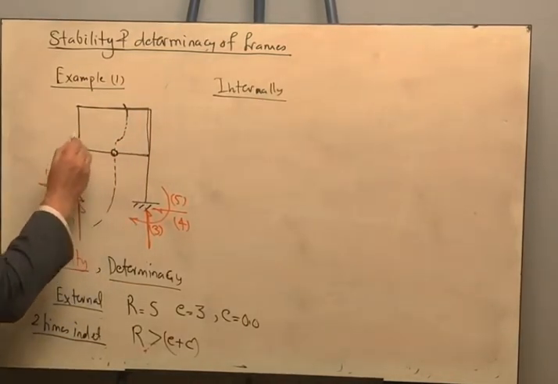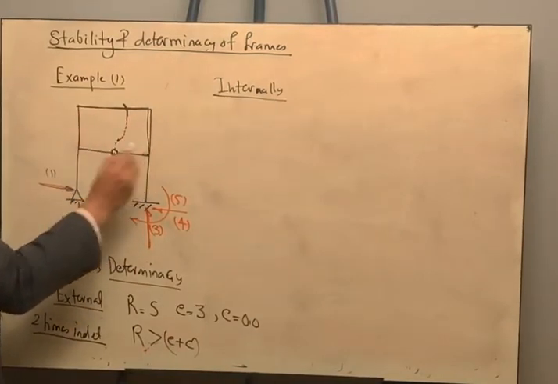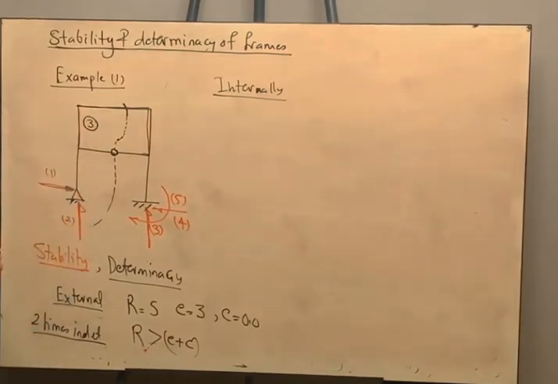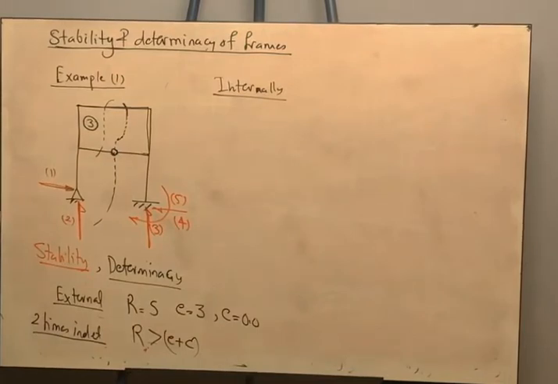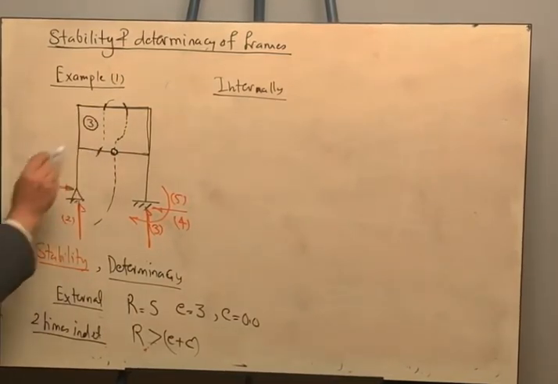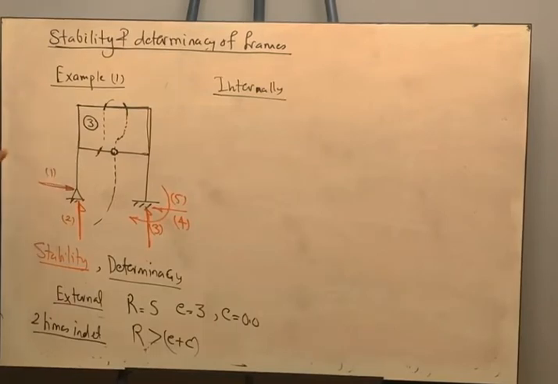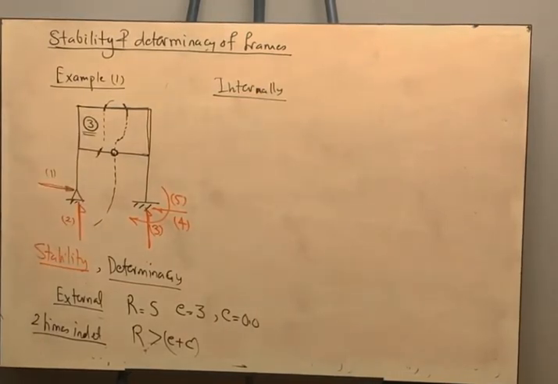Whenever you have a closed frame composed of 4 members like that, or a closed loop like this, it will give you 3 extra unknowns. Because when you cut a section like that, passing through the frame, you will be cutting through 2 sections. Each section gives you 3 unknowns, so you have in total 6 unknowns. And you have 3 equilibrium equations, therefore I have 3 extra unknowns.